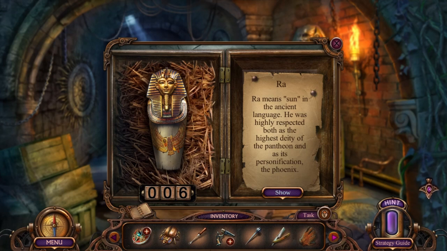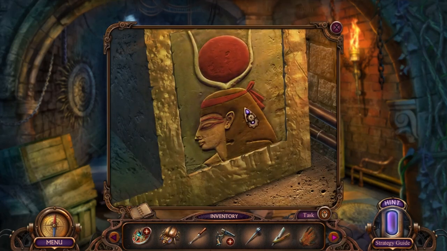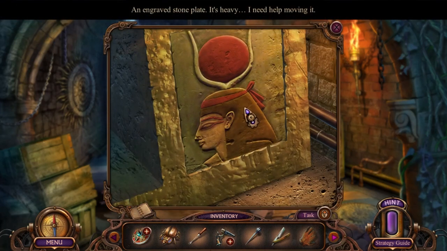That's not Ra. That's Tutankhamun. It is a very cool death mask, but that's not Ra. Yeah, we're not allowed to use our hands in this game. We're not allowed to get our hands dirty. We're not allowed to get our hands wet. And a gravestone plate. It's heavy. I need help moving it. That makes sense.